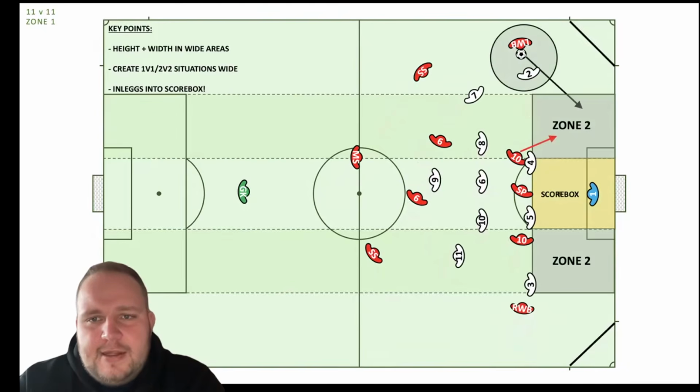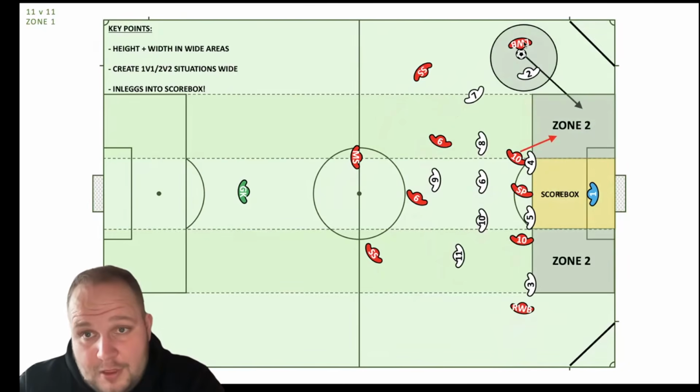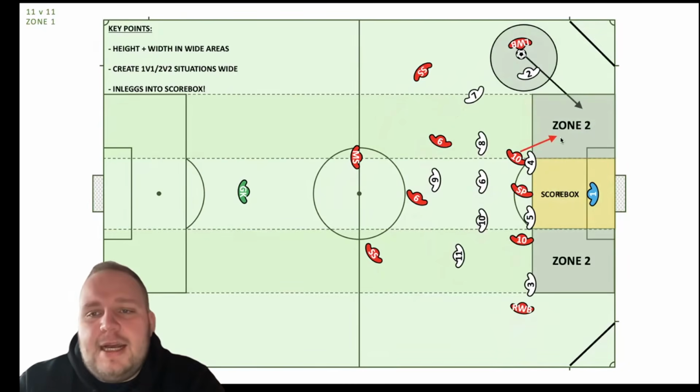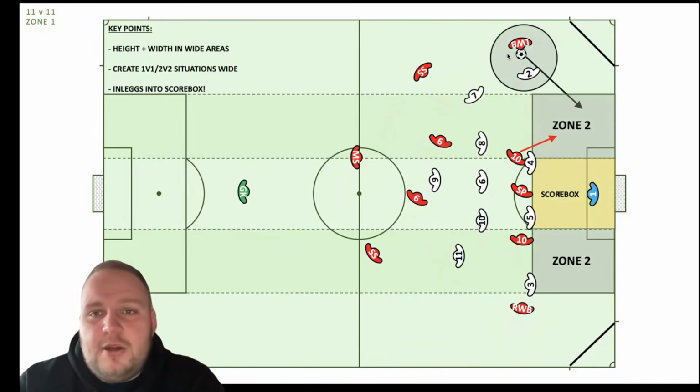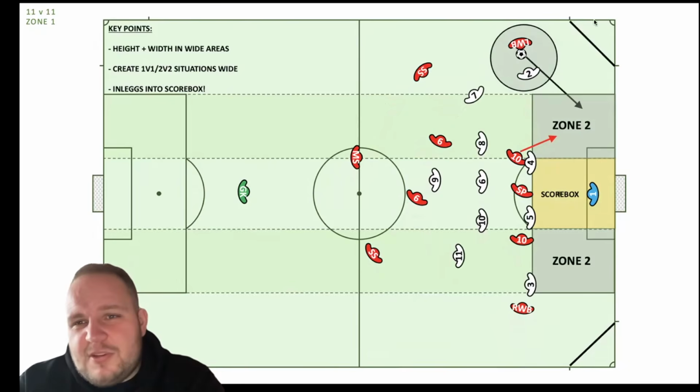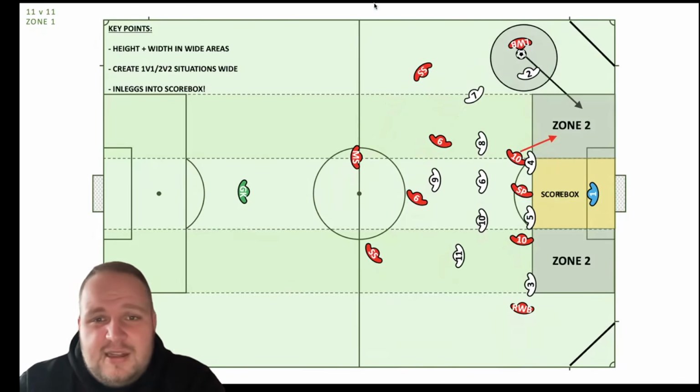And as you can see here, that's what we want to try and do. We want to try and draw out the fullback to then try and access, if we could, what we called zone two, or essentially the half space. And that was a really key thing for us, is that, if we could, we didn't really want to cross the ball from here. So this is a pitch that we'd actually show the players, just to show the key areas that we were trying to get to.